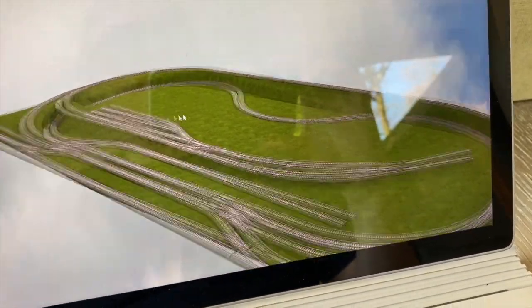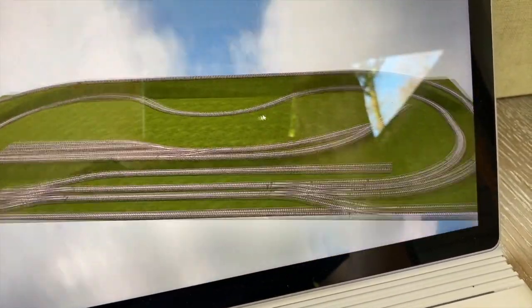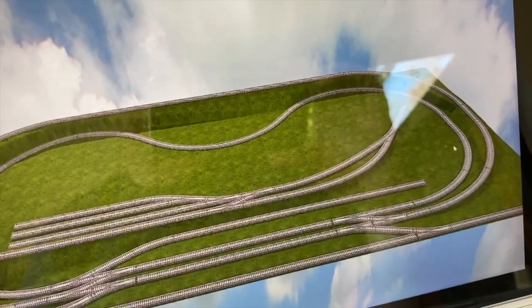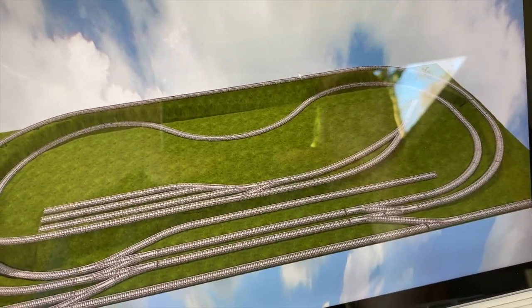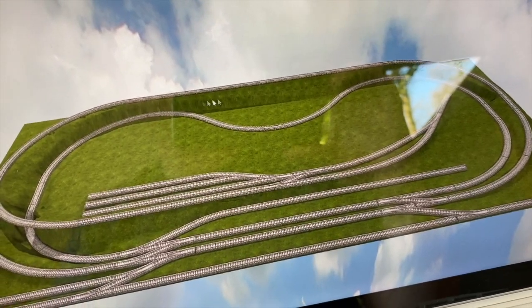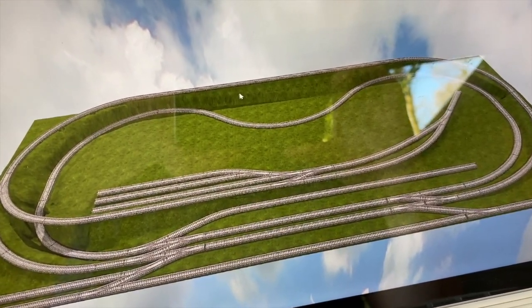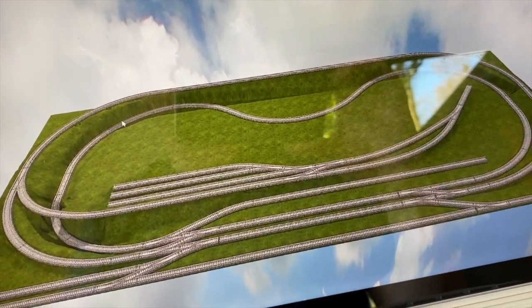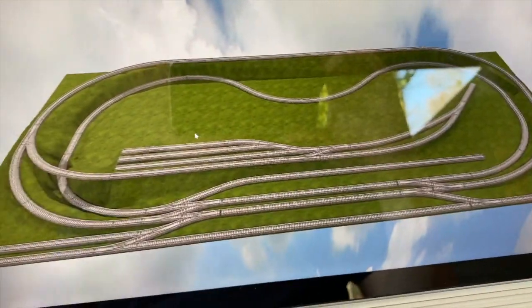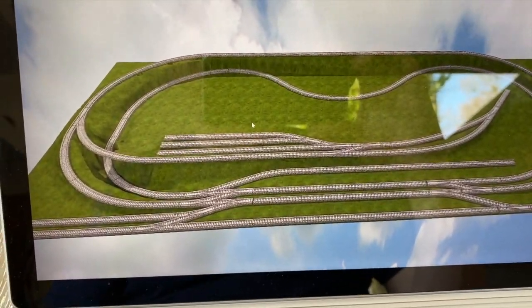And then these are going up in the air as well. So can you see that goes up? So this outside track is going up. This is going to be a bridge here. It's not going to be green, but there's going to be a bridge there. See, so that track is higher than this track. So you can see how we make that. It's a very clever piece of software.